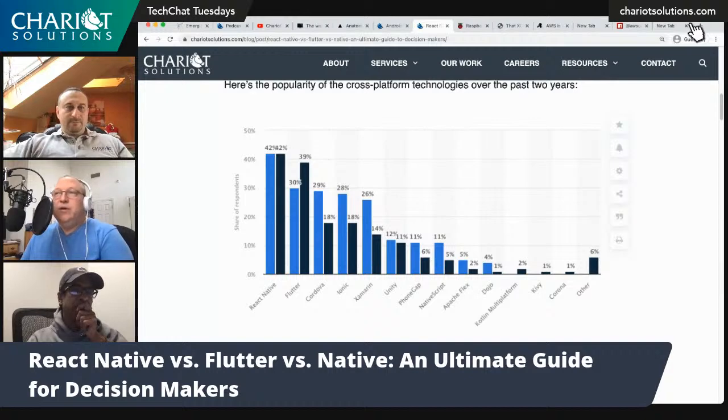Both Flutter and React Native provide hot reloading. So you change something in your code, you press a button and it reloads automatically. So in that sense, they both are very similar. It's the amount of work that goes on behind the scenes that's different. How it's generated, how it's built.